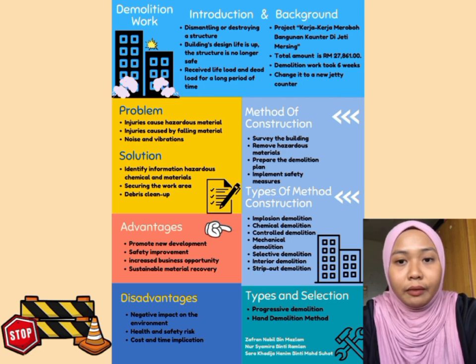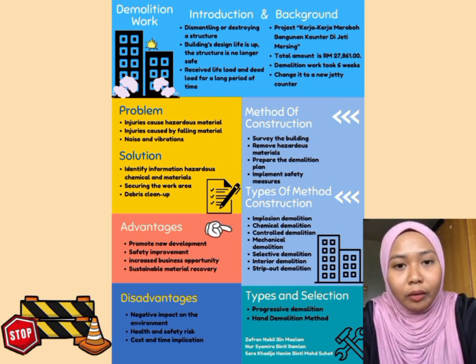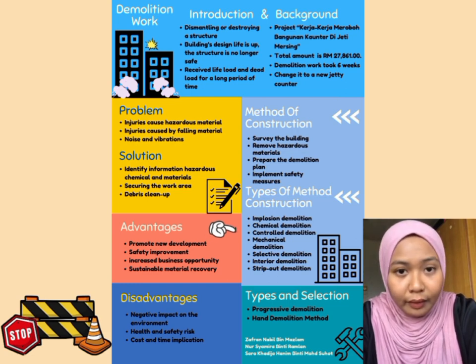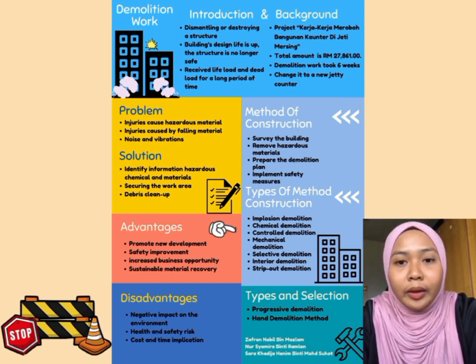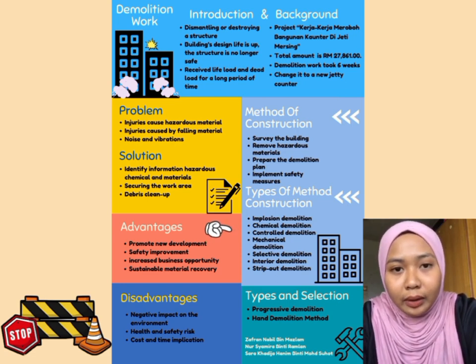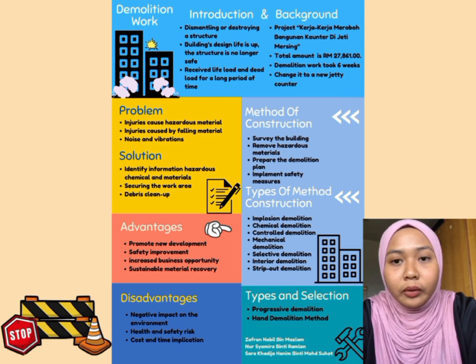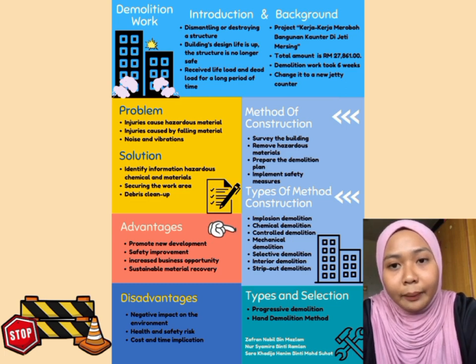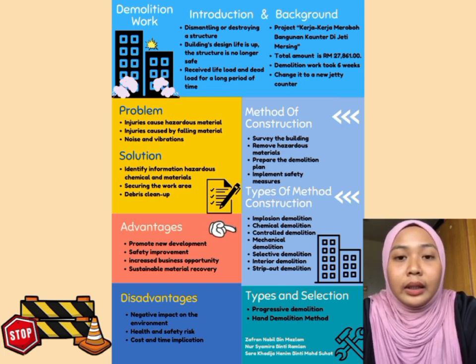The procedure will differ depending on whether you want to remove one or several sections of the buildings. This usually entails tearing down walls, ceiling, and pipes, among other things. Finally, the last method is the strip-out demolition method. This process requires the careful dismantling or deconstruction of a building or structure to safeguard it for reuse, renovation, or recycling. Structures are carefully disassembled or deconstructed in this type to save components for reuse.